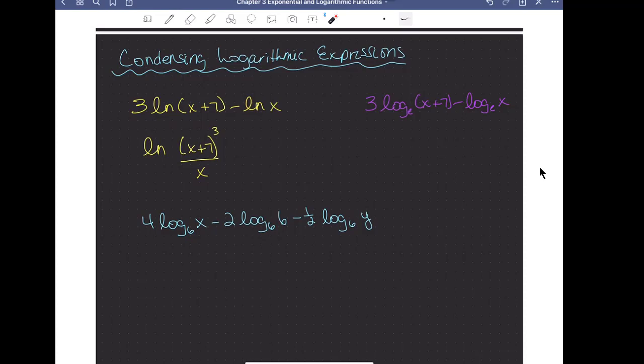Before I start the problem, I go through and do a little mental check of what's going to go on here. I have these subtractions, so I know that I'm going to be dividing, which is nice to know, right? I have numbers out front, so I know that those numbers out front are going to become exponents. And I know that with that 1/2 being an exponent, I bet I'm going to have to switch that to a square root, but we'll get to that.